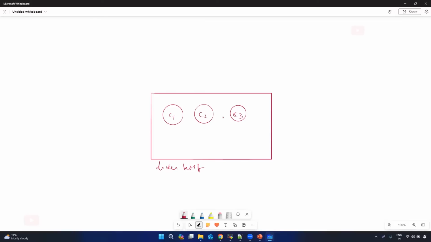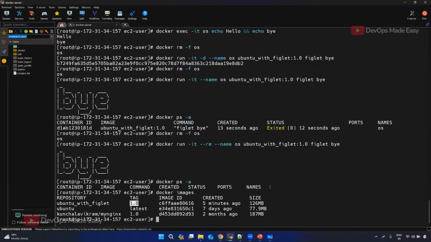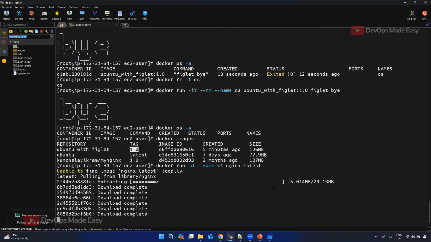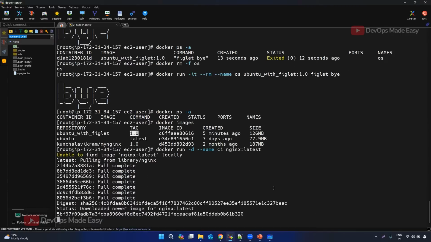Correct. We also did it. Let me show you. docker run in daemon mode. I'll name one container C1, which is based on nginx latest. I'll start one more, C2.